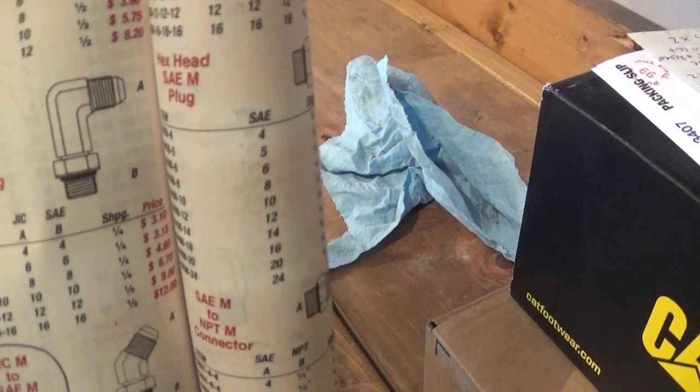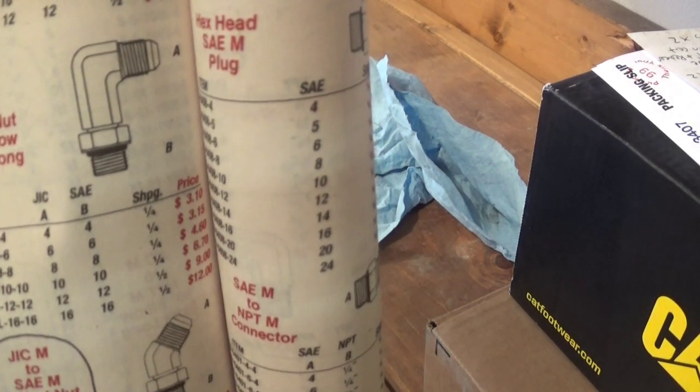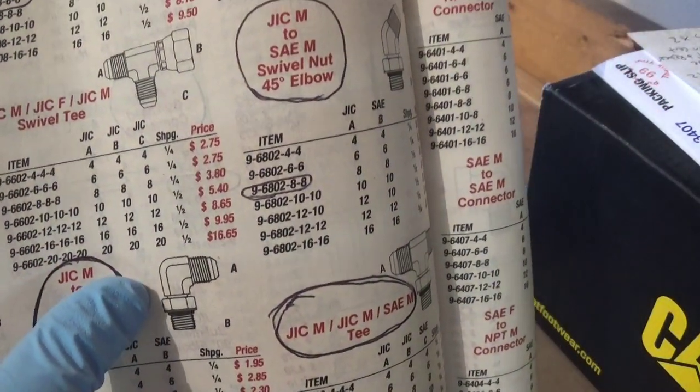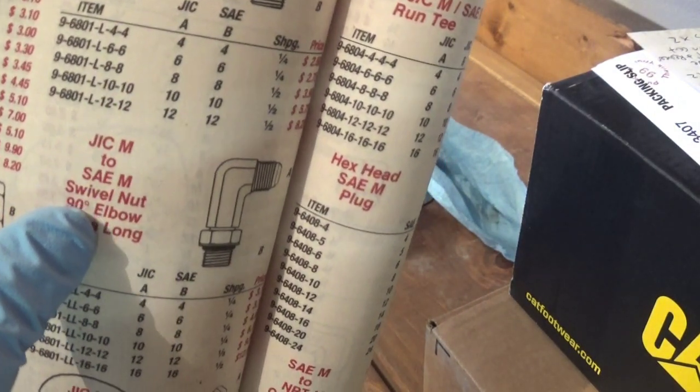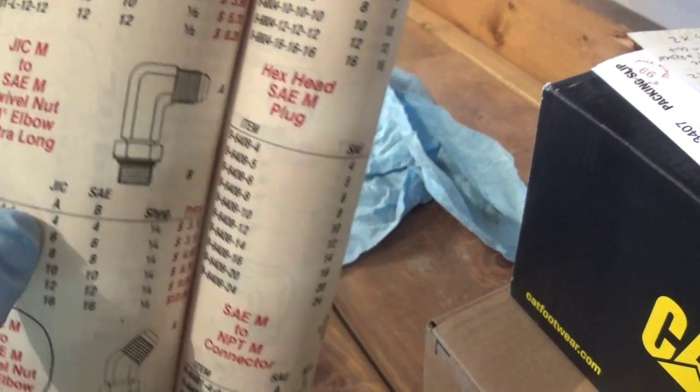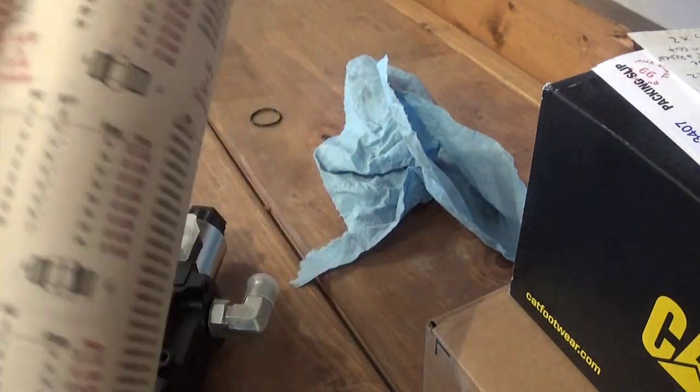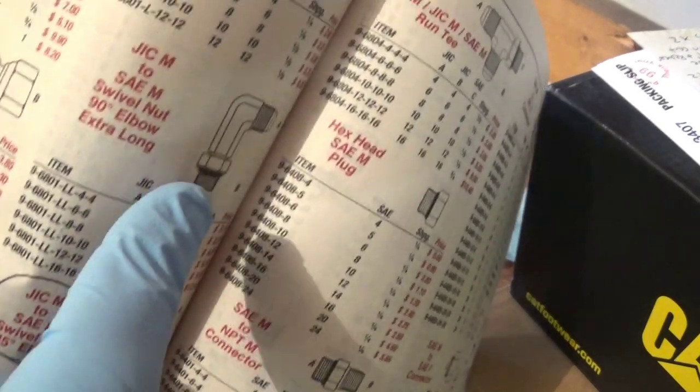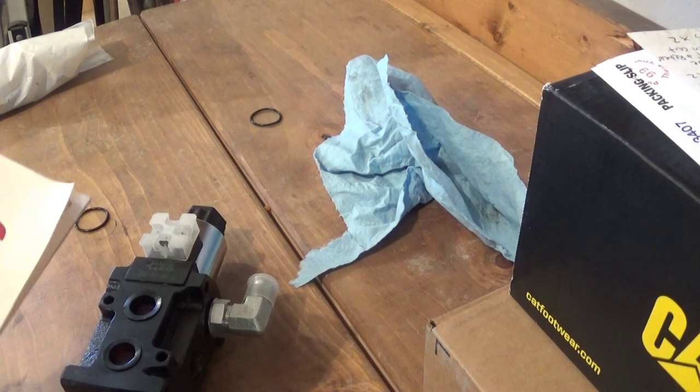So here we go. It should be here Sunday if I place the order today, it should probably be here Tuesday or Wednesday at the latest. So these ones right here are the ones I purchased that are too short. These ones I just showed you, then I realized right below it they've got extra long. So it doesn't give dimensions in the catalog, but on the website you type in the part number and it will give you exact dimensions for everything.